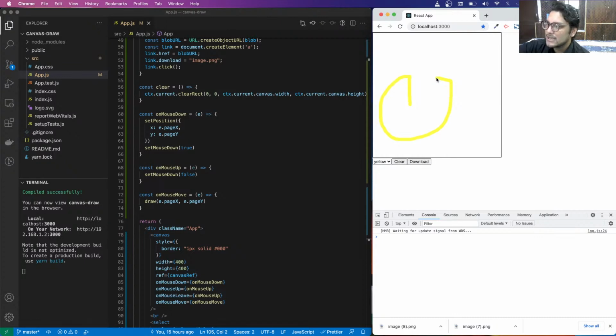You can even render an image, and on top of that draw something. We can also change colors if we want to. We can also change the width of these lines. We can clear the canvas, or after we are done, we can also download the image, which you can see here.